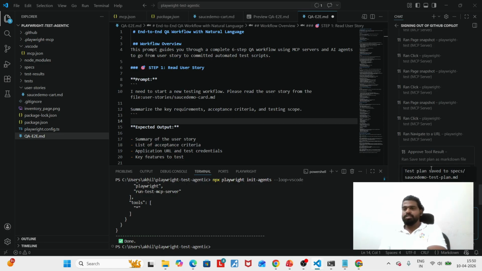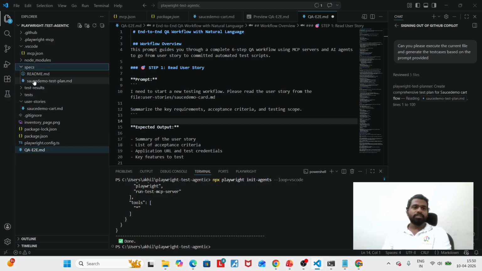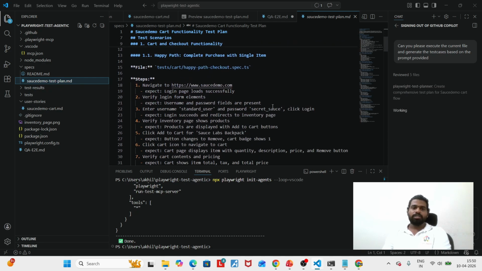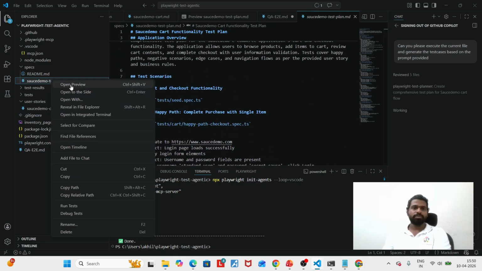Okay, now you can see the test plan is ready. It's saying that the test plan is saved in specs. If you expand the specs, you can see the source demo test plan.md is created. So these are properly created. Let me check it in overview.